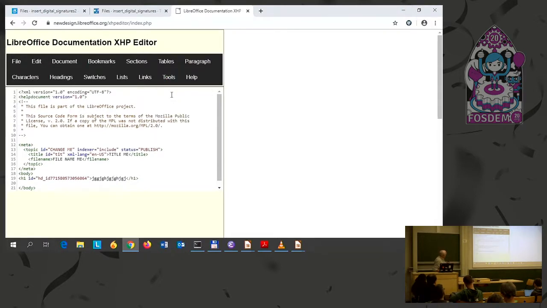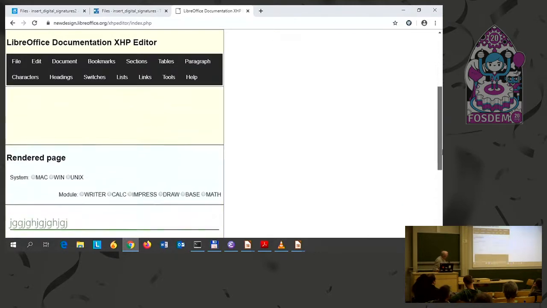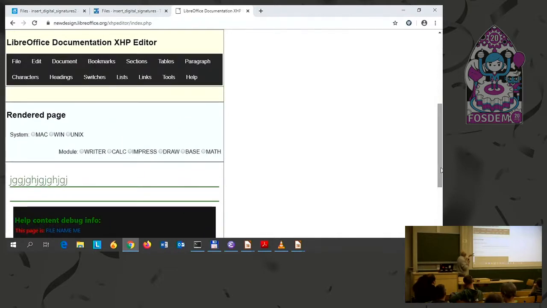Okay, so we have resolution issues here. It should have rendered the page on the left. Yeah, we have a resolution issue here. The result of this page is displayed here, and you can see exactly what you are typing. Unfortunately, it's not working here. Okay, so here is the rendered page. Sorry, it should have been on the right.